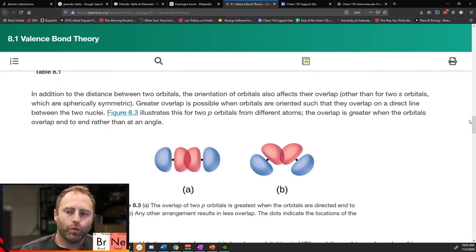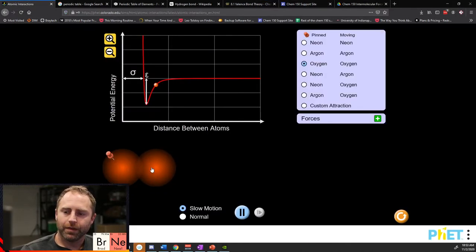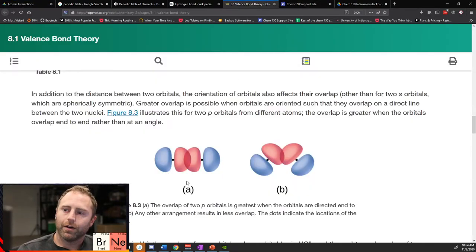Now down here when it comes to orbital overlap, right now we're going to get to more specific and complicated ways of thinking about this, but for right now this section is trying to get you to just get used to the idea of thinking not just in terms of those atoms like we showed on the simulation, right? Because we had the atom represented as just like this ball. What they're trying to say is atoms aren't just balls, they really are these things that have all these atomic orbitals.